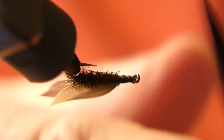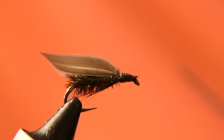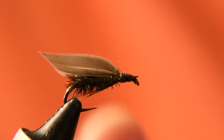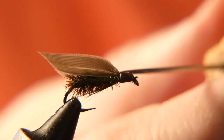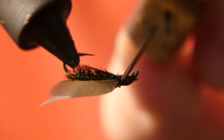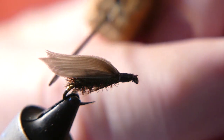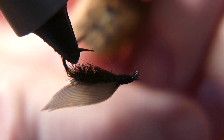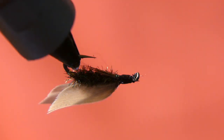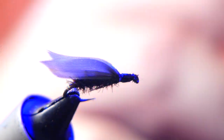Now you're going to put some UV finish on it. Take your bodkin, put a little bit on your bodkin, and just spin it around. Now what I've been doing here too is putting a little bit on this tinsel. I don't ever see anybody else doing this, but we're going to try it. We're going to try to make this a little more durable. I noticed his came off over 50 years. Go ahead, zap it.